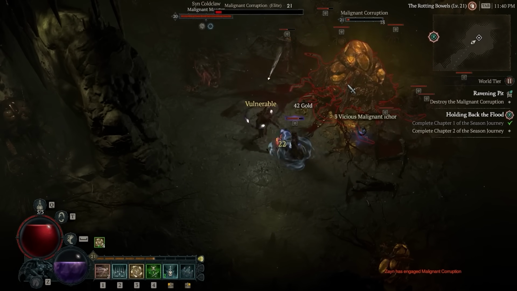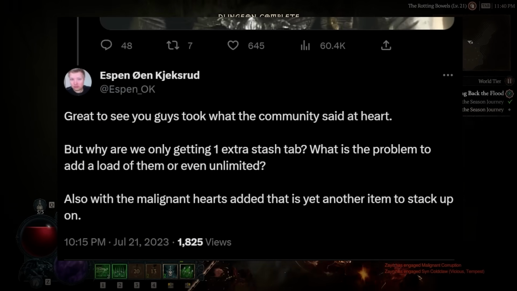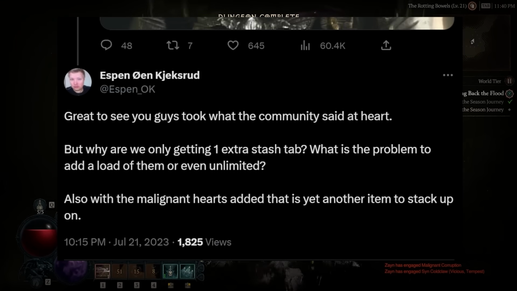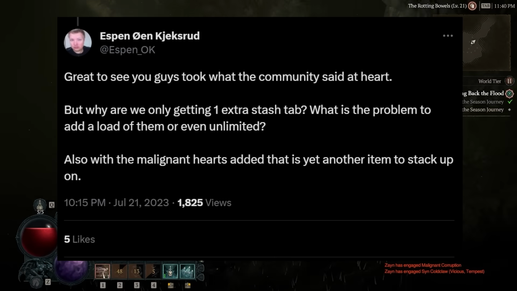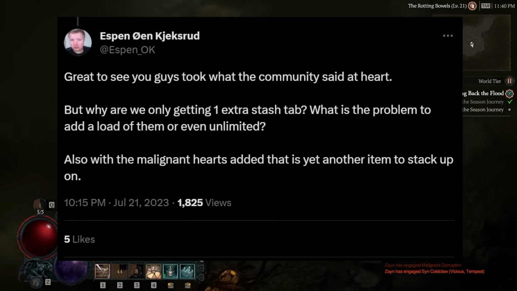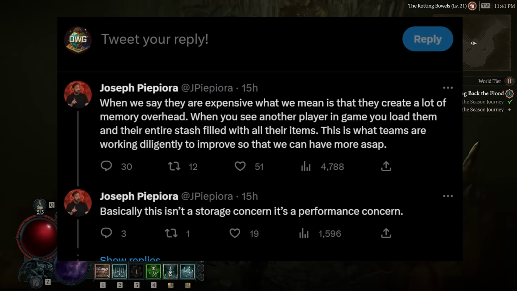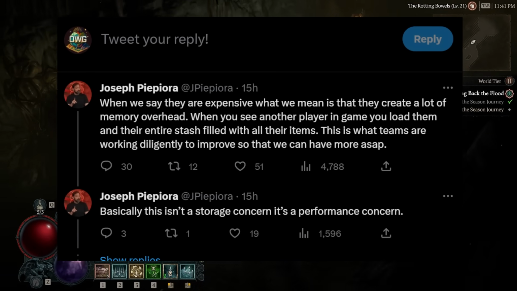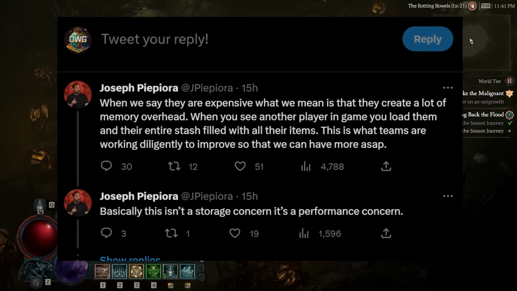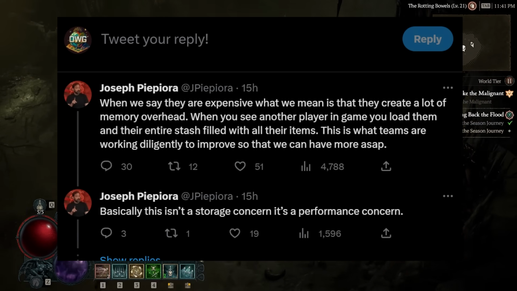Now, we have further questions out here. It says, great to see you guys took what the community said at heart, but why are we only getting one extra stash tab? What is the problem to add a load of them or even unlimited? Also, with the Malignant Hearts added, that is yet another item to stack up on. Yeah, that's been the biggest problem with Season 1. It's been a pain. Joseph Papora says this: when we say they are expensive, what we mean is they create a lot of memory overhead. When you see another player in-game, you load them and their entire stash filled with all their items. This is what teams are working diligently to improve so that we can have more ASAP.